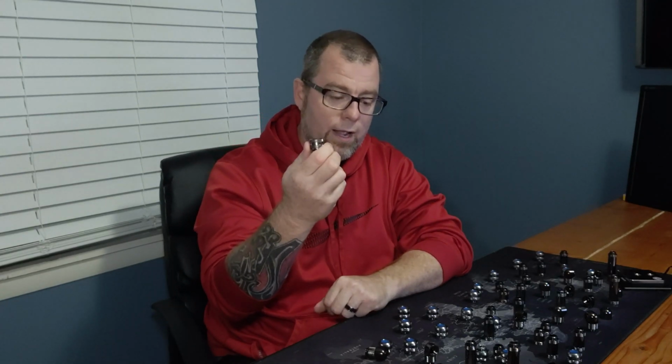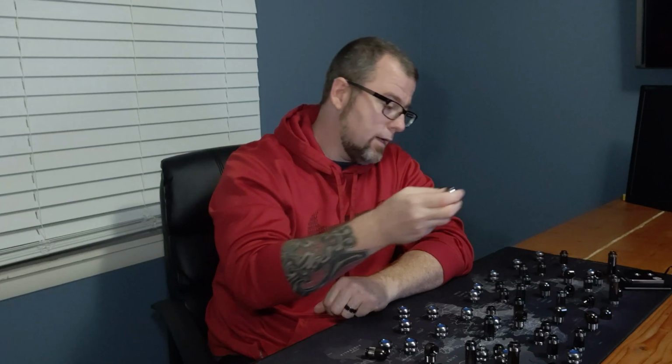I got a smorgasbord full of them here on the table. Tons of extensions, all the way from 10 millimeters to 50 millimeters. They're compression fittings. These are actually gray. They're not a gunmetal gray. But I got these, and these compression fittings are a little bit different than what I'm used to. I'm usually used to compression fittings that have two O-rings, and these don't. These have one big one, so we'll talk a little bit about that.